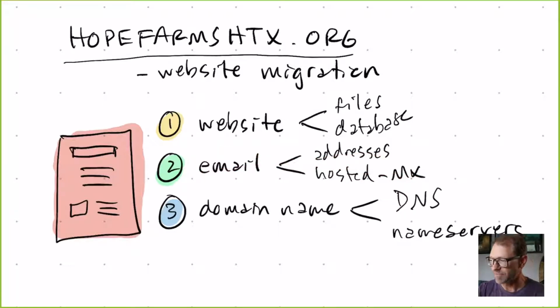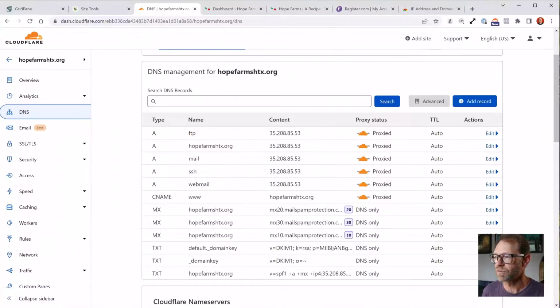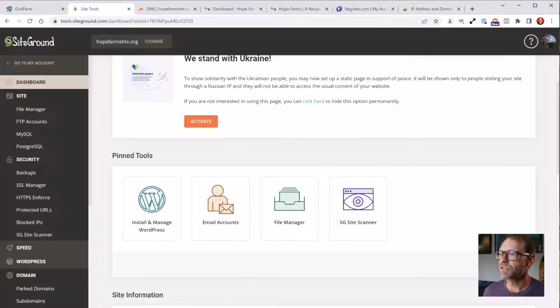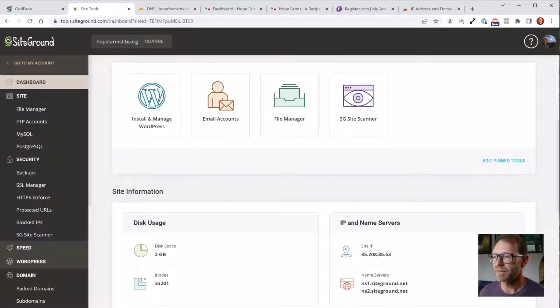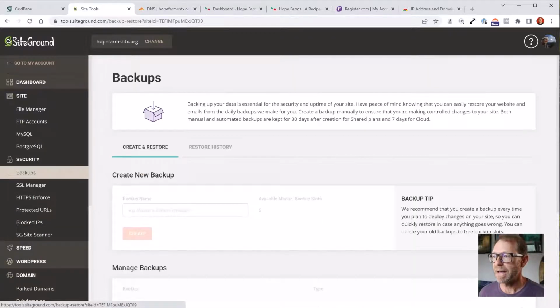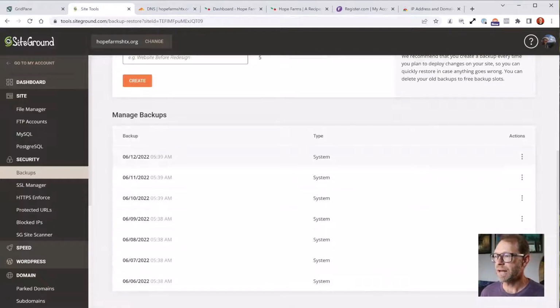And so now that I've moved the DNS records over to Cloudflare, I'm going to go over to Site Tools under SiteGround and just make sure that I have a restorable backup system, and hopefully more than one, that I could use in case I run into any issues. And so just looking at what I have for the current website hosted at SiteGround, if I look under Security and open up Backups, one thing I have set up are daily backups that are included with my SiteGround cloud hosting plan. And so these are restorable directly into SiteGround again in case something happens to the original hosting account.